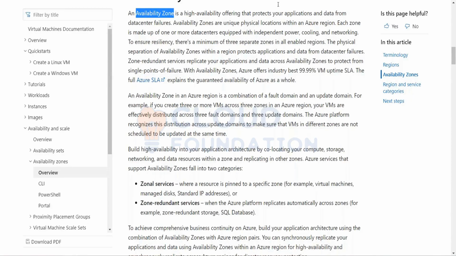Here you have availability zones. And like I was mentioning, 99.9 is the minimum uptime SLA, with independent power, cooling, networking. All these details you can see over here on your availability zones.